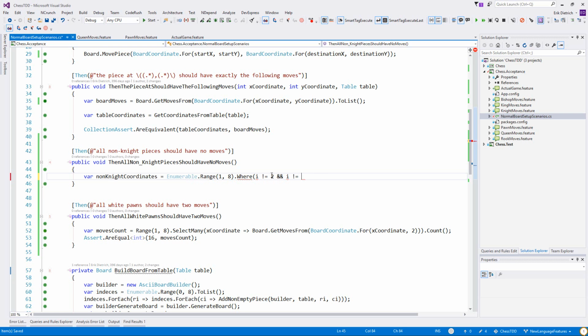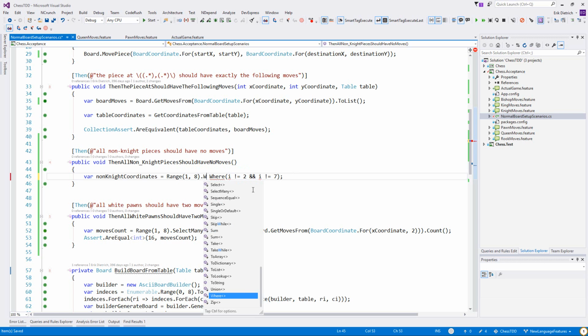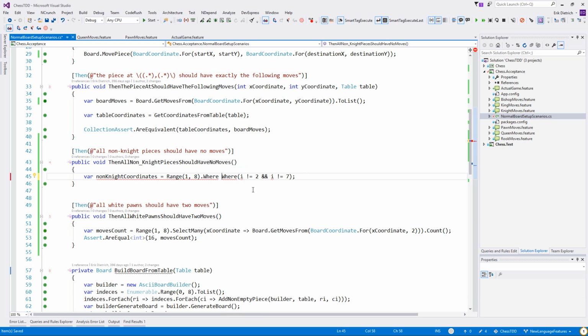Might be good to give those magic numbers, 2 or 7, names, but I didn't wind up doing that here. Still got some magic numbers. I don't know that it's the end of the world in this case, just because the description in the attribute kind of tells you what's happening, but still it could be clearer. Oh yeah, I forgot about my lambda.